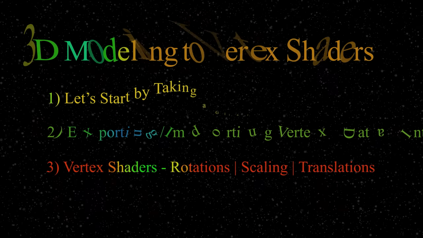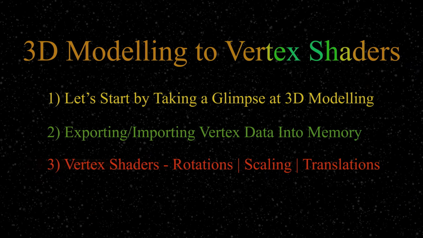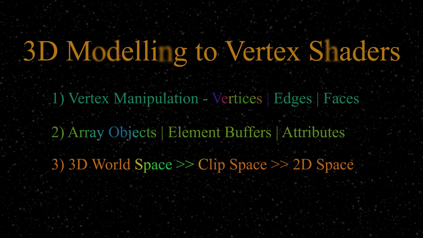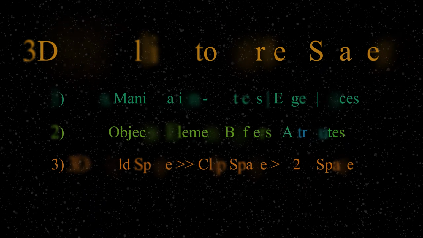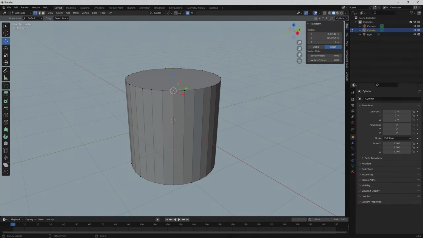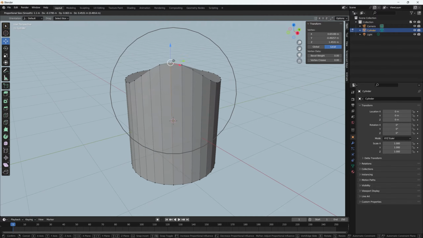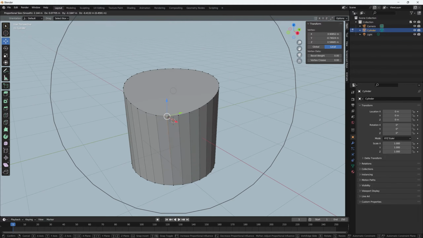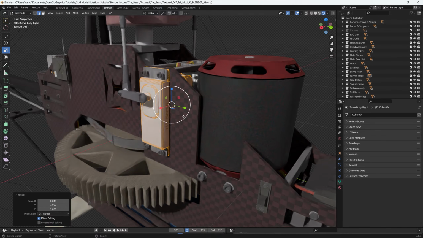If you've already had some experience playing around with vertex shaders but you'd still like some clarification, or even if you're a complete beginner wanting to see an intuitive overview of the stages involved during vertex data processing, then this tutorial is for you. I've split the video up into 3 chapters.